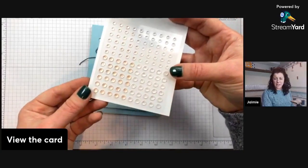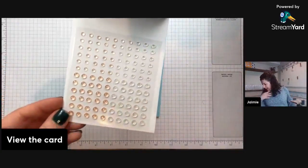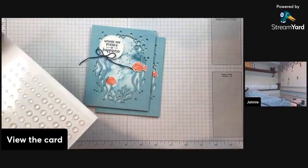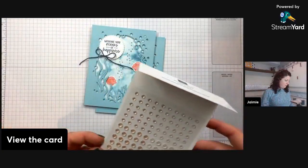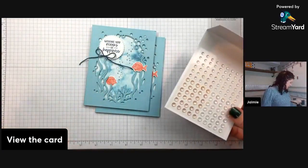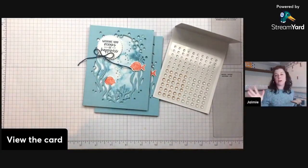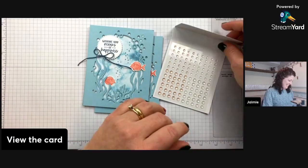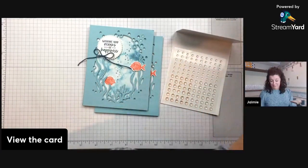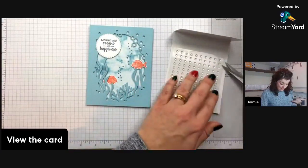It's so pretty. It's lost again, Shirley. I have no idea where it is. I was literally just making a card before I went live. I literally just finished it. It grew legs and walked. I swear it grew legs. There's no other explanation. I don't know. There's no hope for me, guys. Anyways, moving on.